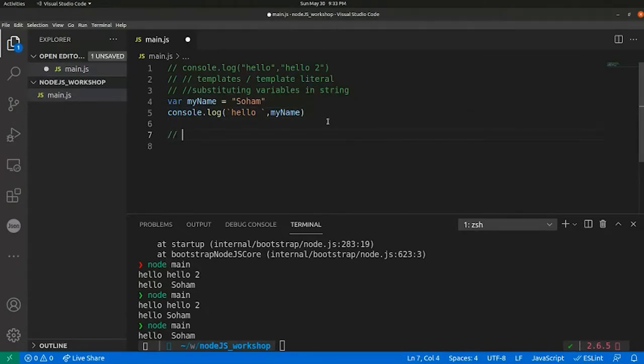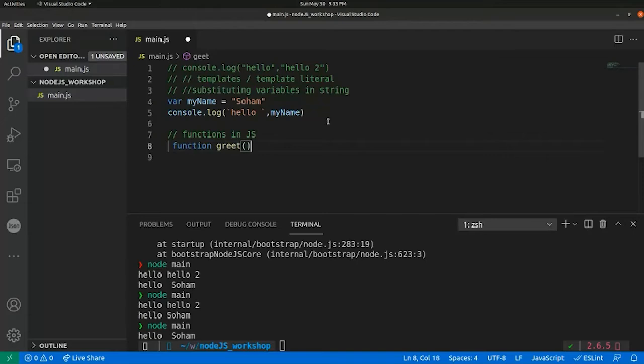So the second thing that we should cover is functions in JS. The simple way to write a function is, suppose I write a function called greet.